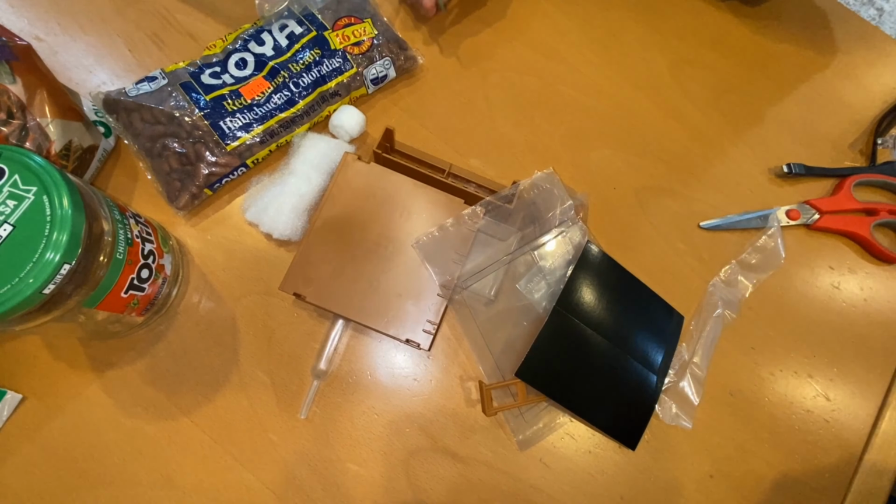Can you open that up? Okay. Oh, wow. It's a lot of little pieces. Can you leave that on, please? Okay. So this kit is intended for children 5 and older. 5 and older. So it's old enough for us, too.